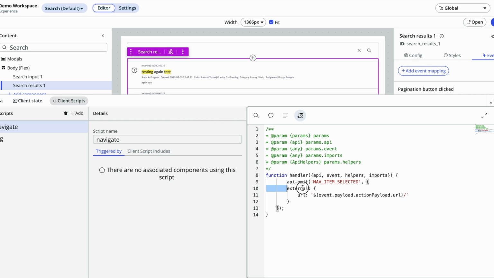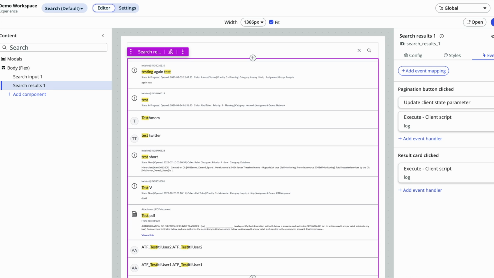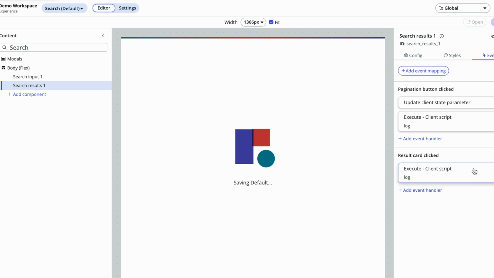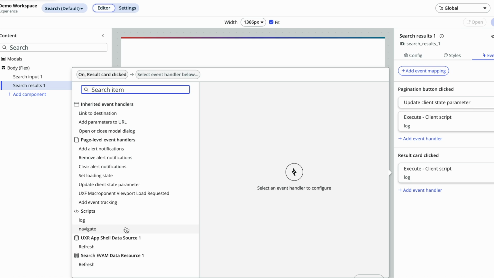This time I'm using external URL here. So let me correct the path. It was at event payload action payload dot URL, right? Here. And let me save it this time.